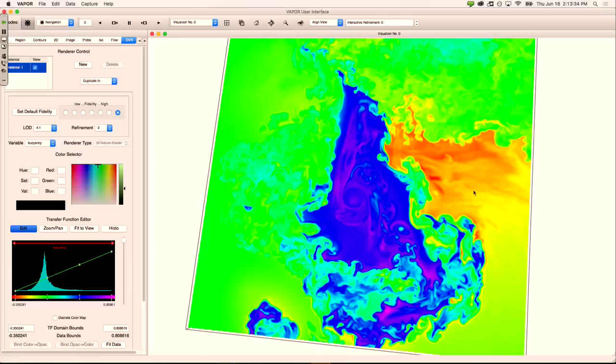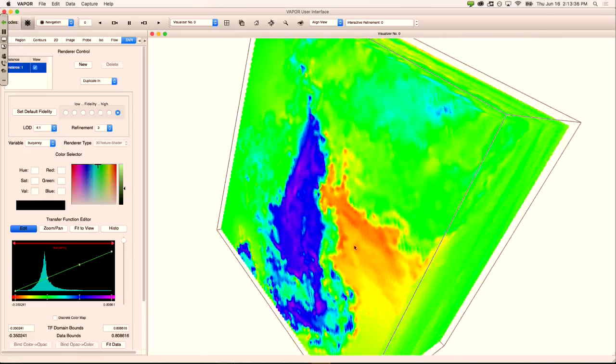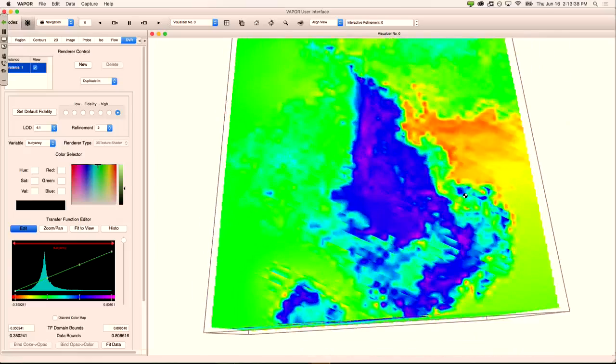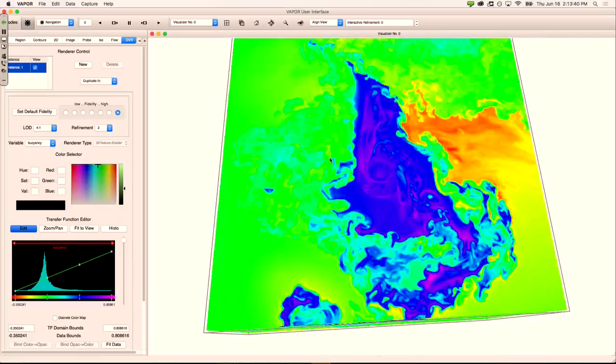And it does take a couple of seconds for Vapor to recalculate that rendering. So depending on the size of your data set and how much you're looking at and what you're rendering, this fidelity controller can be very helpful in speeding up the time it takes to get a rendering completed.